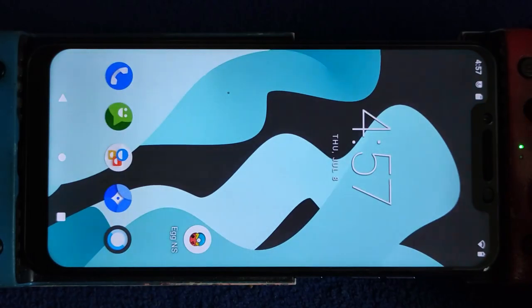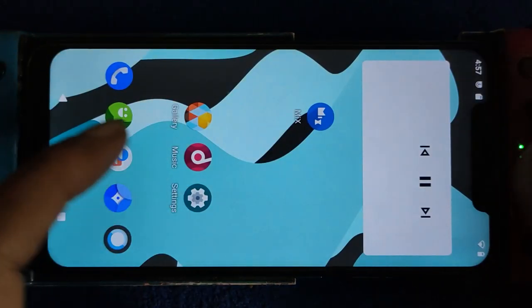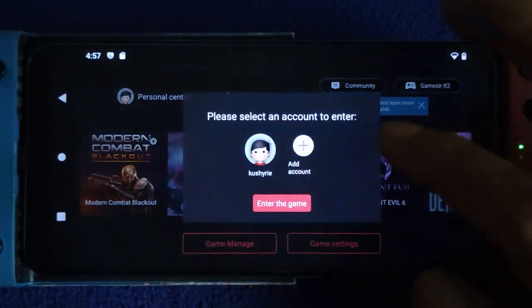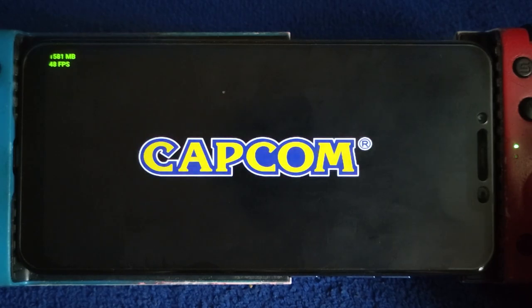Well, that's it for Android 11. Other game, Resident Evil 6 also has a problem on Android 11, the last one. This game, okay, the graphics. Android 11, a lot of glitches, everything glitches.